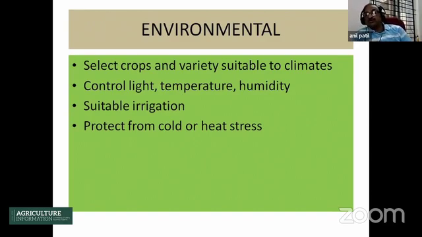Likewise, for mango, moderate temperature should be there. Too much cold also is no good. Flowering will not come. So depending upon the weather conditions in your farm, you should select the suitable crop. Sometimes there are varieties, like in apple. Apple requires a cold temperature, but there are warm climate apples that are available. Those apples, if you grow them, then in the south also apple is being cultivated now, in parts of Karnataka.